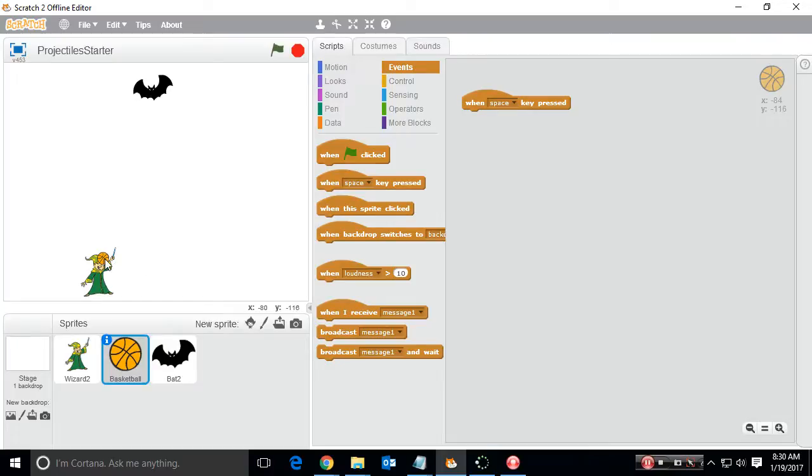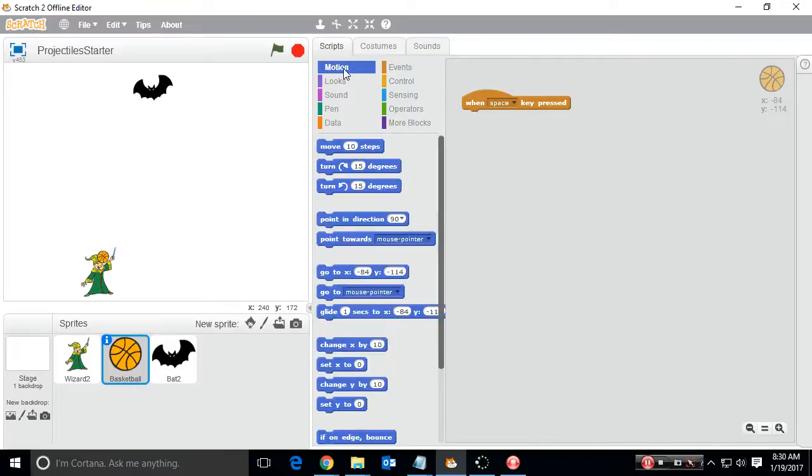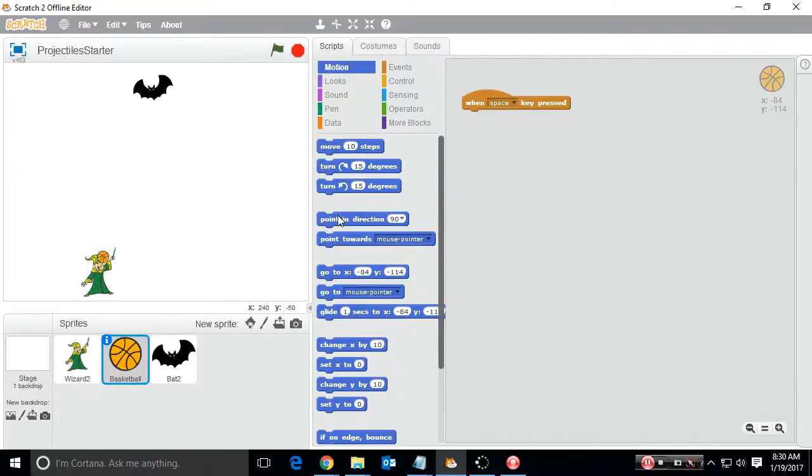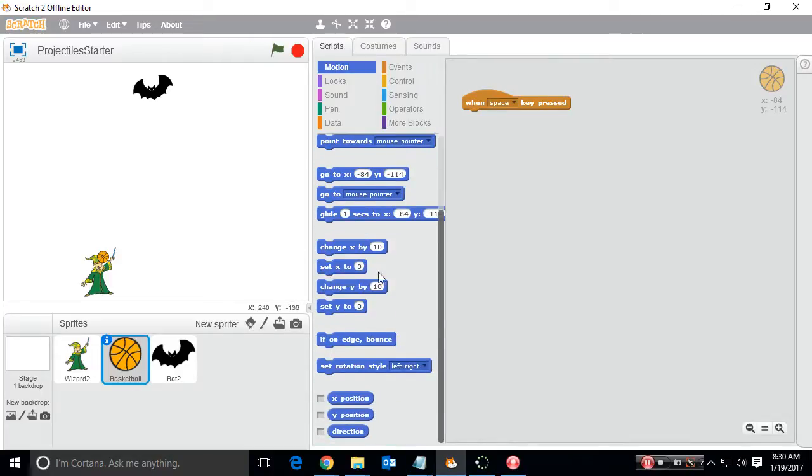Welcome back. I hope you have a shooting projectile, or at least something like it. Okay, so I'm going to break this down into steps. Let's do it wrong first. I always like to do things wrong. You could point in direction and move steps, but since this is around basketball, we're just going to change X's and Y's, okay? Well, which way's up and down? That's the Y-axis. Am I going to change it by 300 and have it do that? Well, if I did that, it would shoot up to the top instantly.